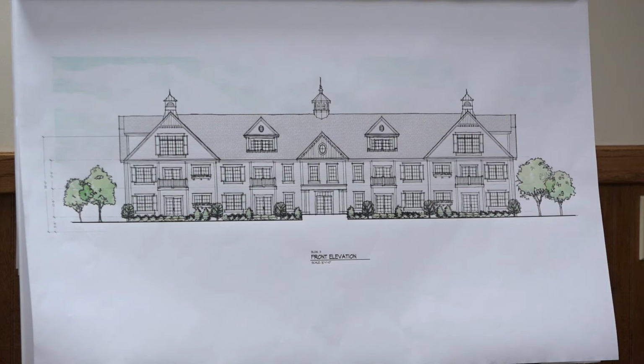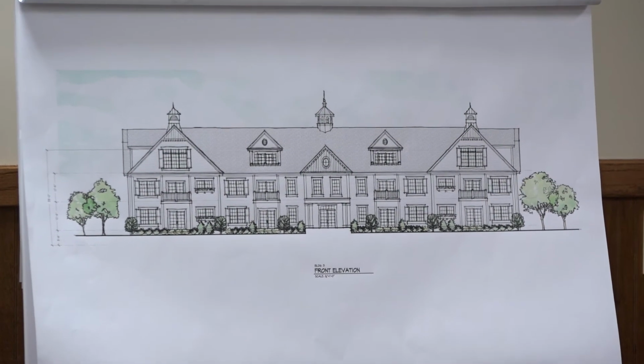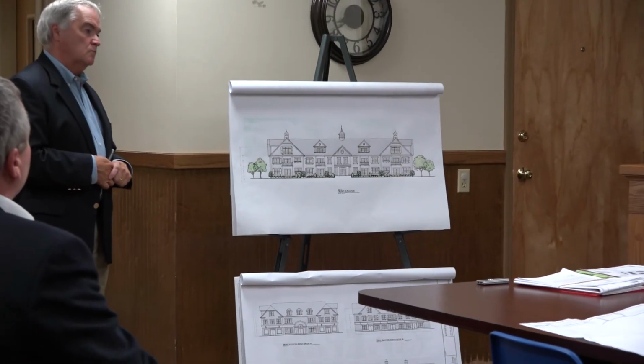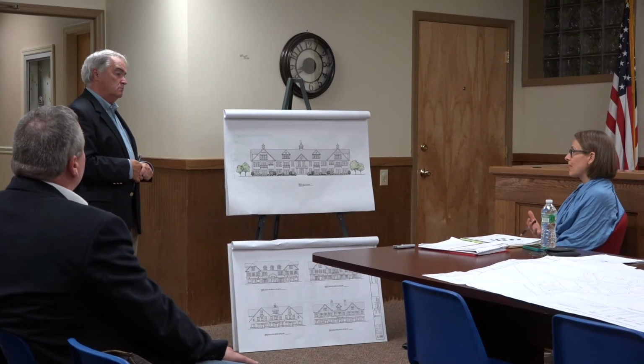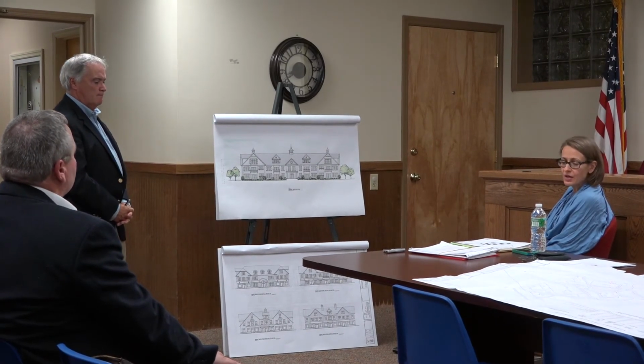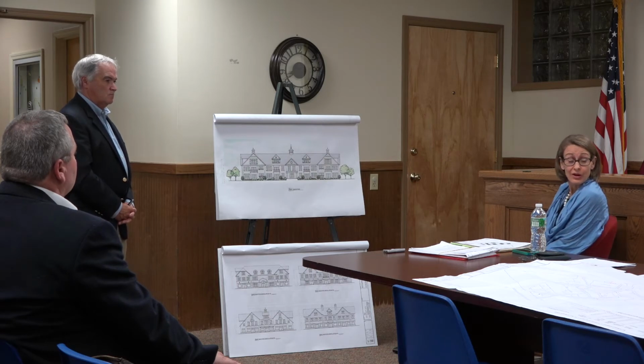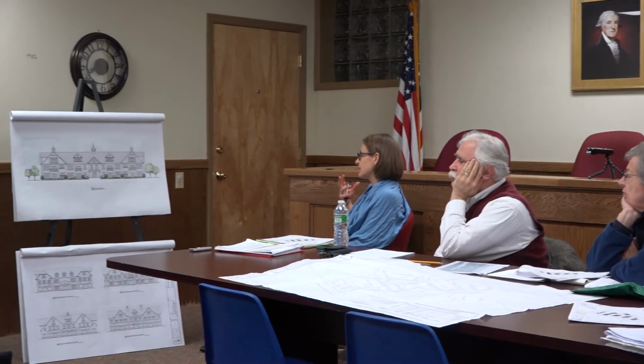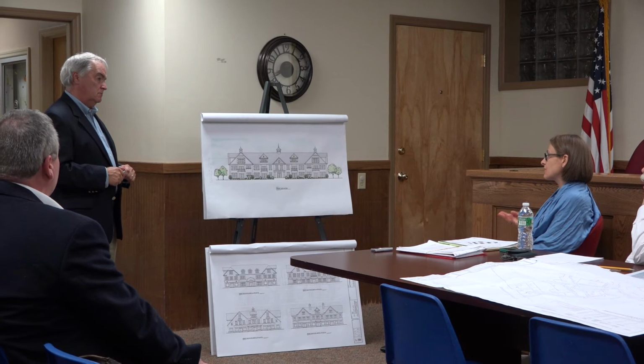I'll tell you, there are two responses I have to the cupolas. One is that I think it gives this building a very barn-like appearance, but also they're not design features. They're not elements that we see around the village. Other than, I'm trying to think if we have. There's a barn on Fair Street that has a cupola. Well, you have a cupola at the top of the Presbyterian Church and Academy. Well, it's more like an institutional stunted building steeple. And you have a barn on Fair Street that has something like a cupola, but it's clearly an accessory building and not a primary structure. Yeah, that's a good point. I don't feel strongly about them one way or the other, but they strike me as out of place in your overall scheme and also out of place for the village.